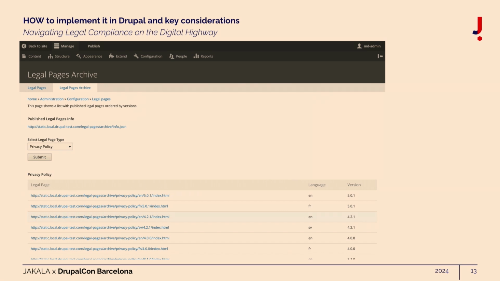And one way to solve this is on every static publish process to check if we publish a new legal version, then we can create a copy in a separate archive directory, like this one, that is publicly available. And again, we can create a custom view for listing this archive.